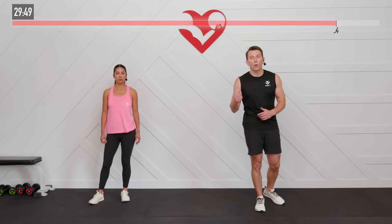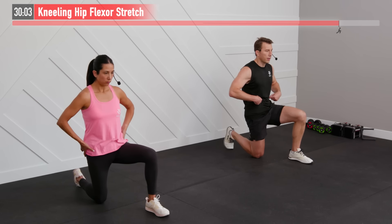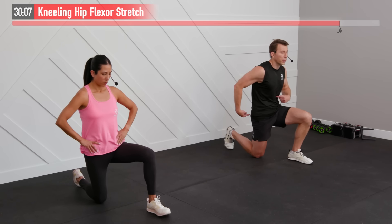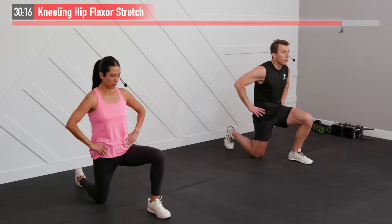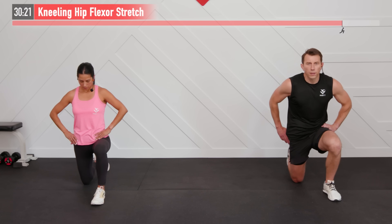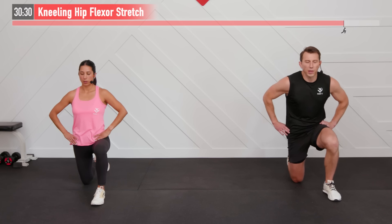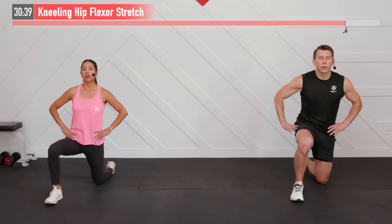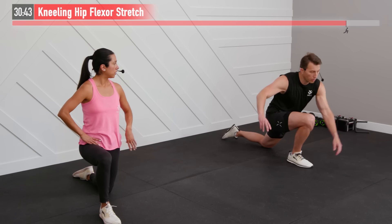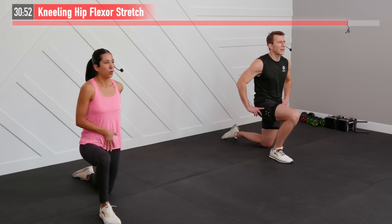Hard part's done — let's do a little restoration work for our bodies. Move to the floor onto one knee for a kneeling hip flexor stretch. Start by flexing your glutes and contracting your abs, then gently come forward — keeping both flexed and contracted. It doesn't take much range of motion to start feeling the stretch in your quadriceps and hip flexors. Hold here — there was a lot of work on our quads and hip flexors today. Relax, then switch to the opposite side, same setup: tight glutes, tight abs, then come forward.